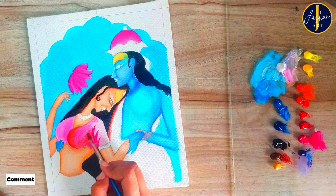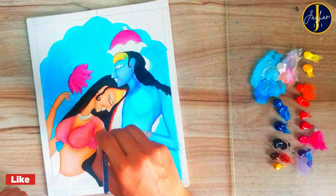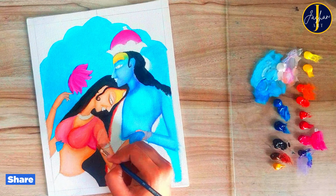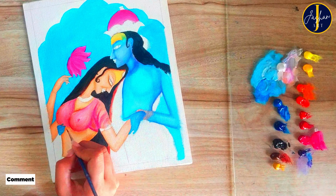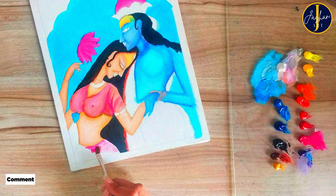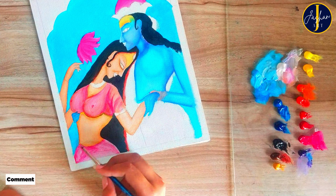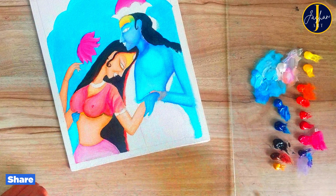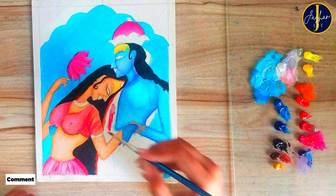Radha's dress is of pink shade, which is providing a very beautiful balance of the colors, as the background is blue and this is pink, so both the colors are complementing each other, and really this is making the painting look more beautiful. And this painting is some kind of romantic painting, so they were a very romantic couple.